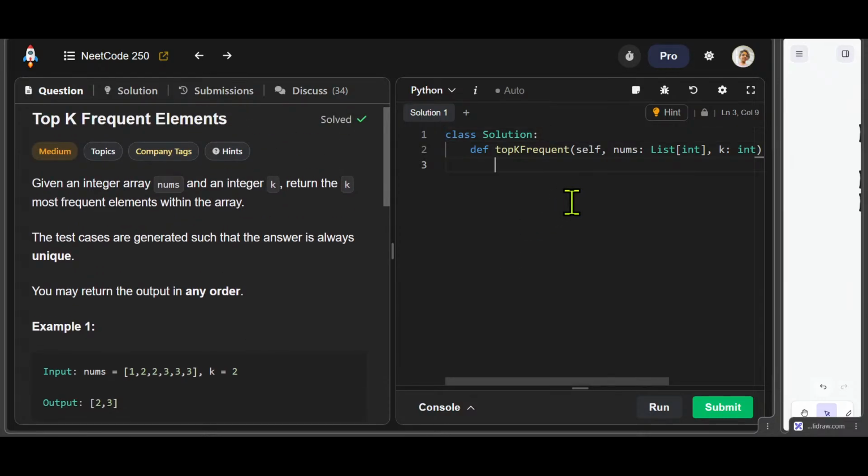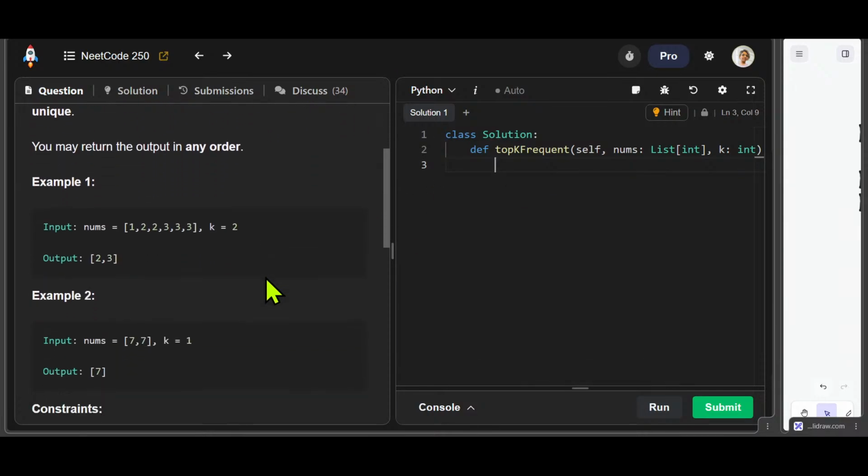Okay, this reminds me of bucket sort, and the way bucket sort will work here is that we form buckets. So the bucket at the 0th index would mean how many times the element 0 has occurred, so that will be empty. Then the second bucket will also be empty.